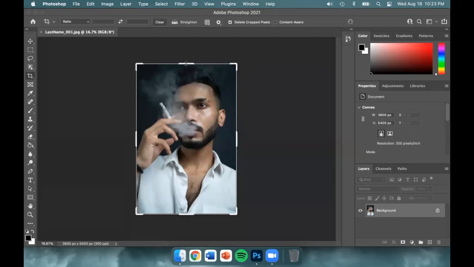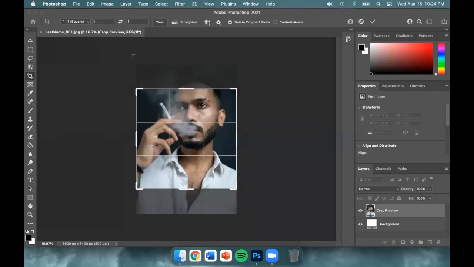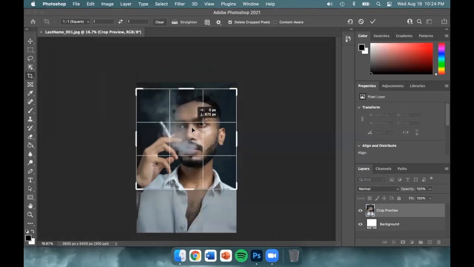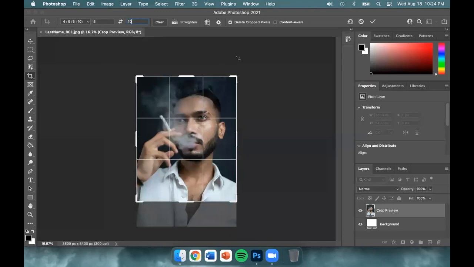You can crop your image in a variety of ways, but if you are trying to maintain the same aspect ratio, you can select Ratios and go to either Original Ratio or to the 2:3 aspect ratio. You can also try other crops like a 1:1 or square ratio. You can also enter in your own desired ratio like 8:10. This will maintain an 8:10 aspect ratio even if your image output size is larger or smaller.